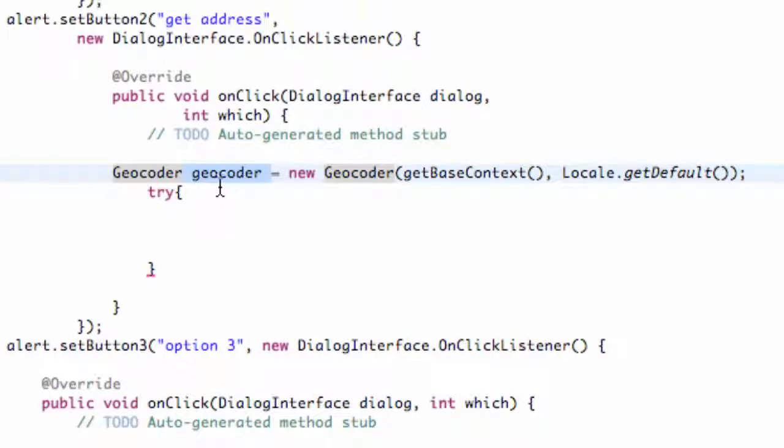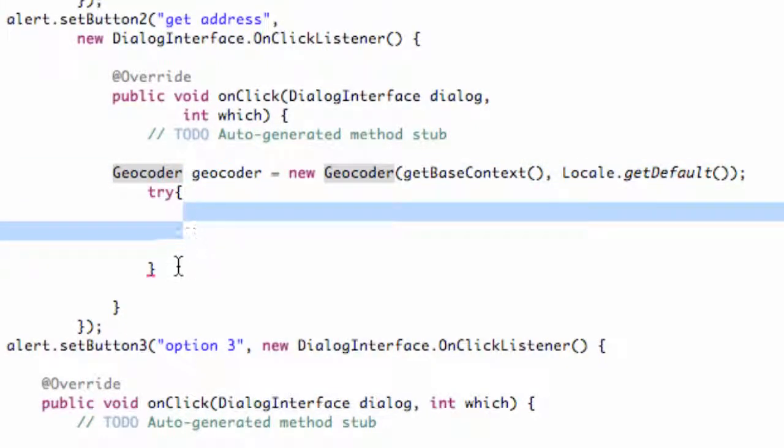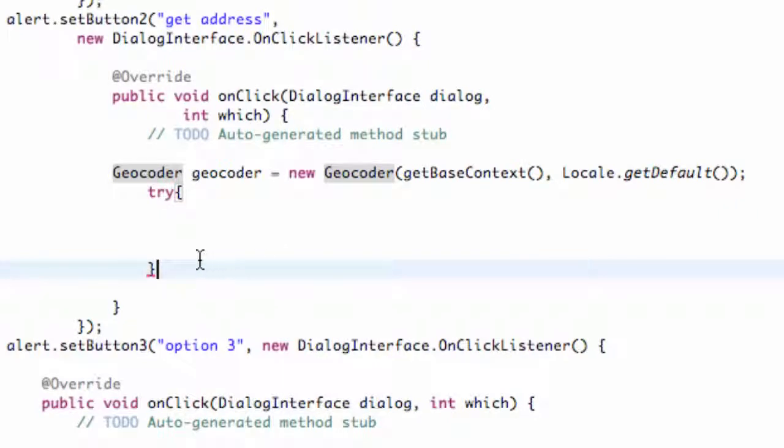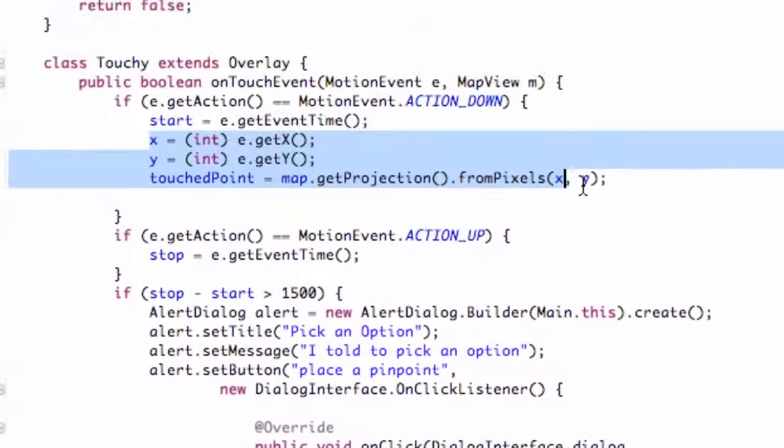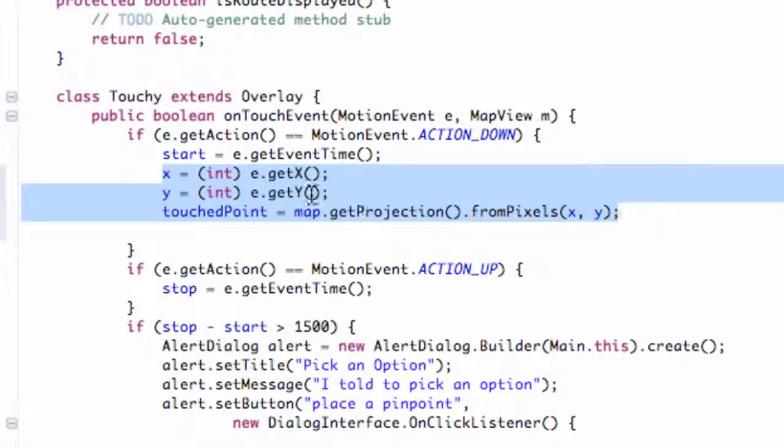That's what we need the geocoder for. In the next tutorial we'll set up what we're going to do within this try bracket, and we'll also add a catch clause and get everything going. We also set up a geopoint according to the map, how far we're scaled in, and where we touched on the map.